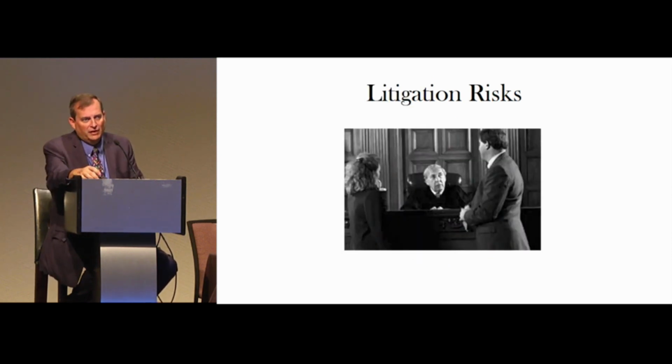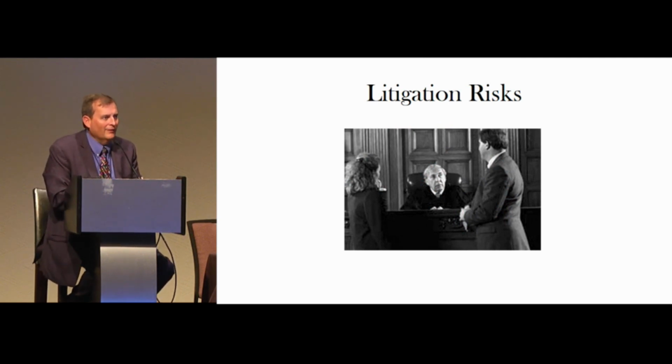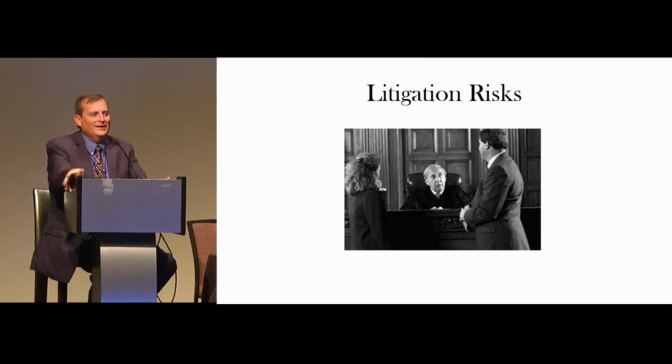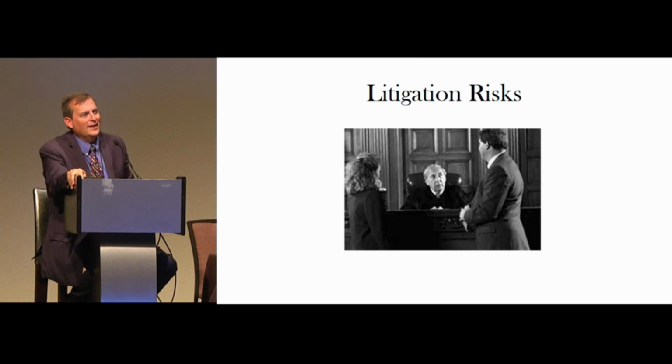Then we have litigation risks. Taxation we all hate, right? That's what the government does to us. Litigation is what we do to each other. And the U.S. is the most litigious country in the world. About every 17 seconds, a new federal lawsuit is filed. The nuisance value of federal lawsuits is approaching $50,000, which means we're all paying the cost of these lawsuits in higher consumer products, higher health care, higher this, higher that.